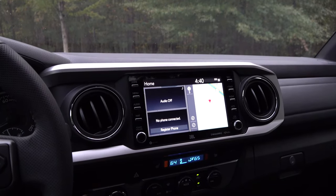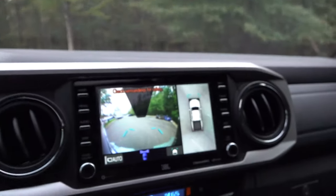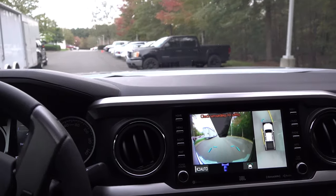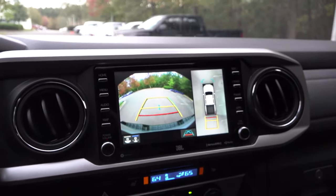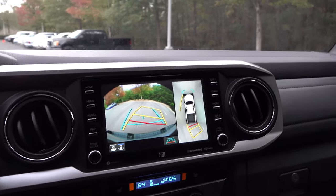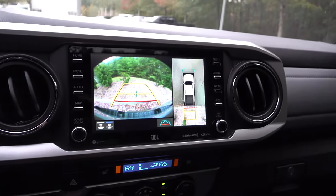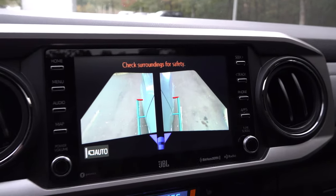One of the big highlights and changes is the panoramic view monitor — it shows you all around your vehicle. We push this button and it shows a bird's-eye view on the right-hand side and what's in front of us going forward. Push it again and it gives us a view along the side. So panoramic view gives you a side view, backup camera view, and front view. Panoramic view also shows you what's along the sides.